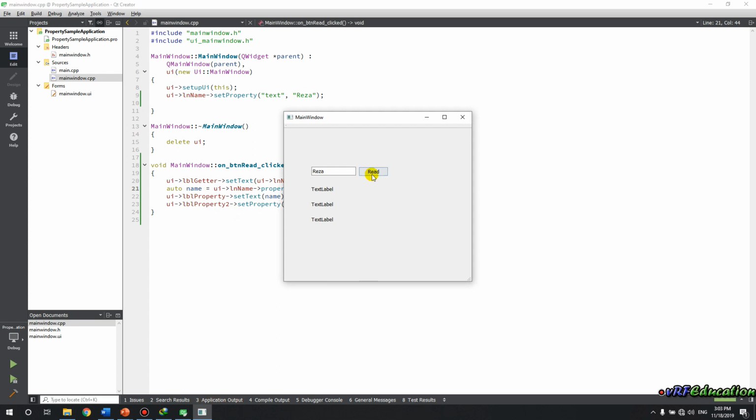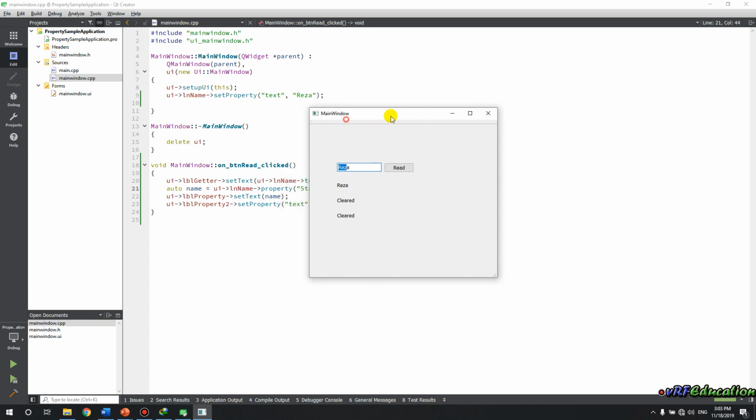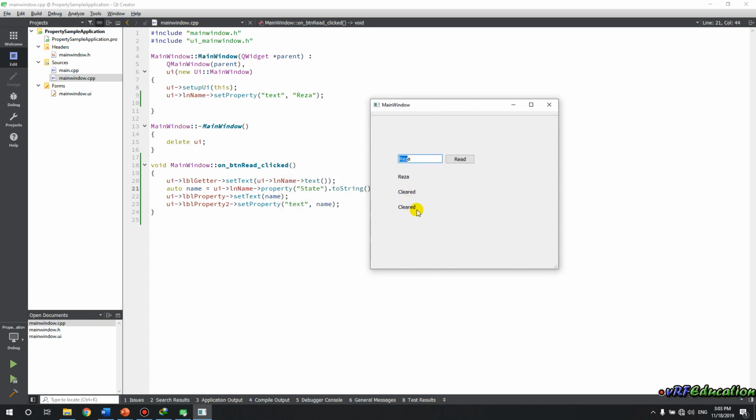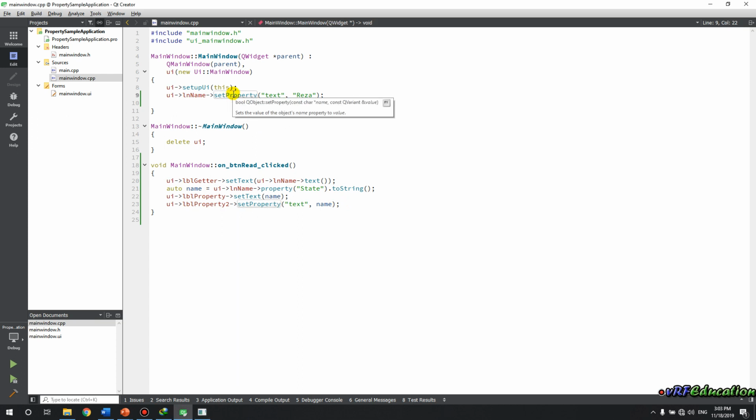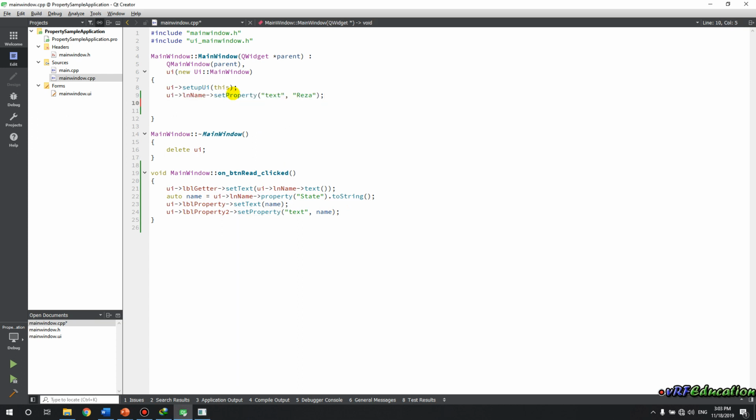We will wait, and as you can see for the first one, because we use the text method, this text will appear here, and for the other two line edits we have cleared that was set in a state property before. We can do this in the code also. I want to use this in code. I can change it. I set property state and set not empty, for example, empty. My text box is not empty.